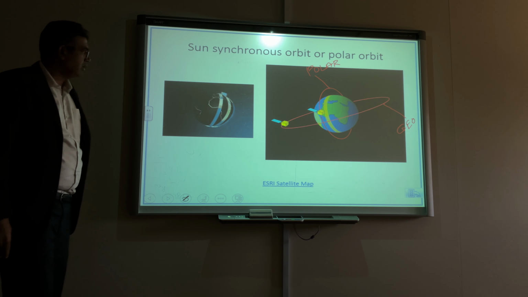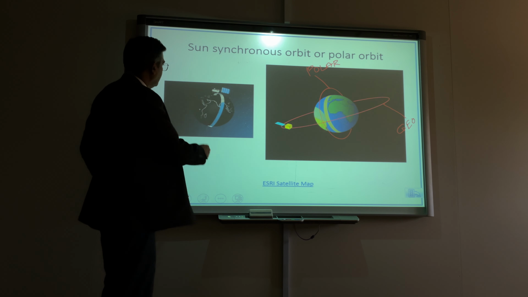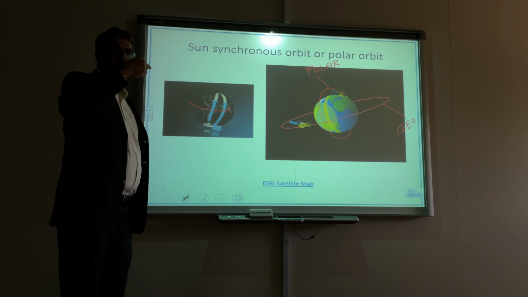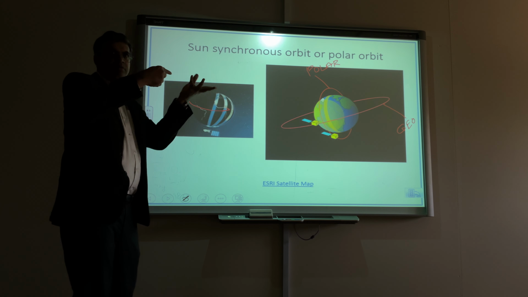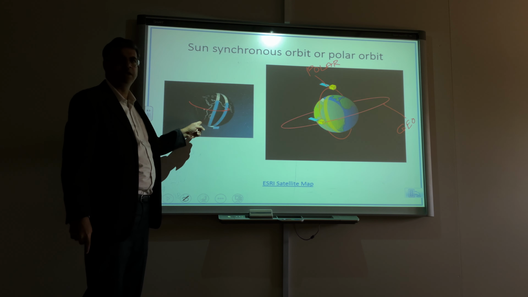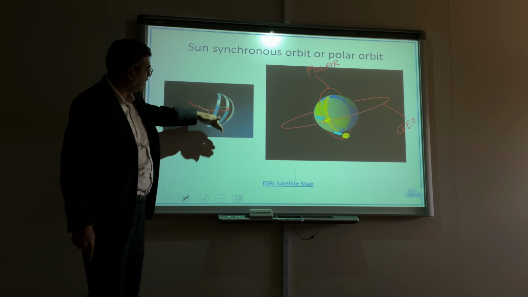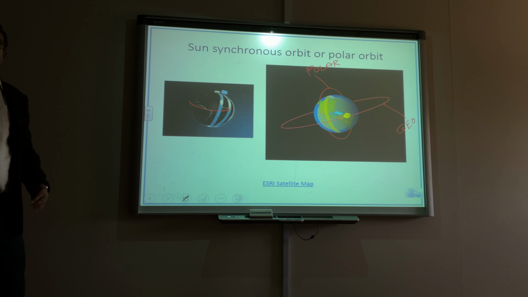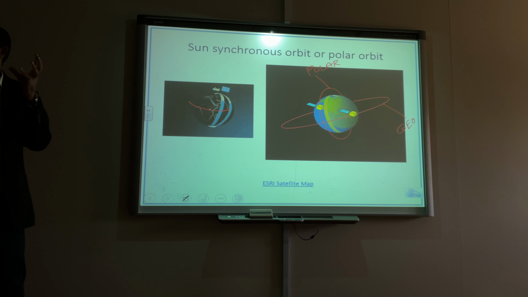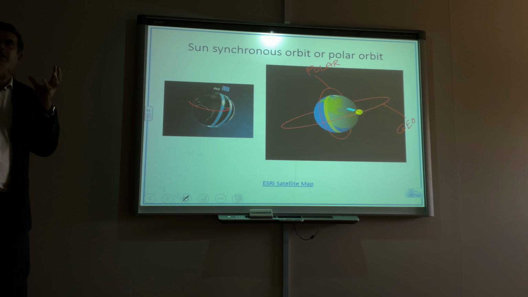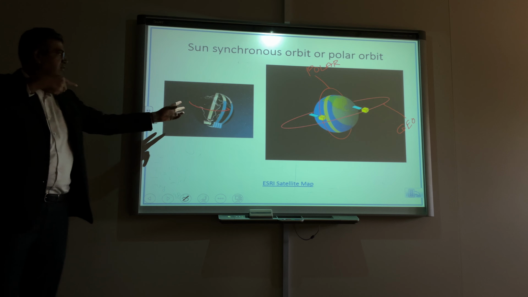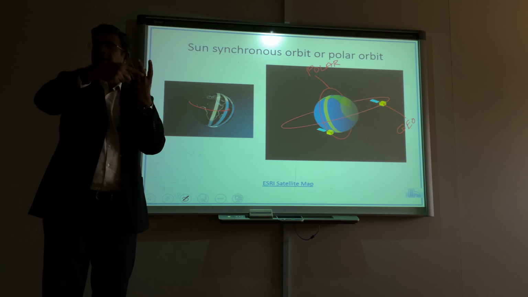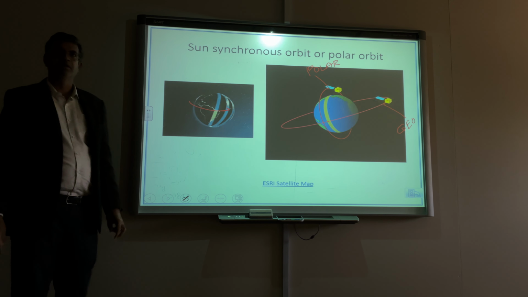Okay. Now you see the Earth is moving in the east-west direction. It is moving like this. So the polar satellite, as it moves north-south, the Earth is also moving by that time. So every time you see it is covering a new area. Okay, you see the white lines, it shows the area the satellite is covering. So as the satellite moves around the sun, if the Earth was fixed, then what will happen? It will be covering the same position again and again. But in this case, since the sun is moving, every time it makes a circle around the sun, it is covering a new area. Yes?